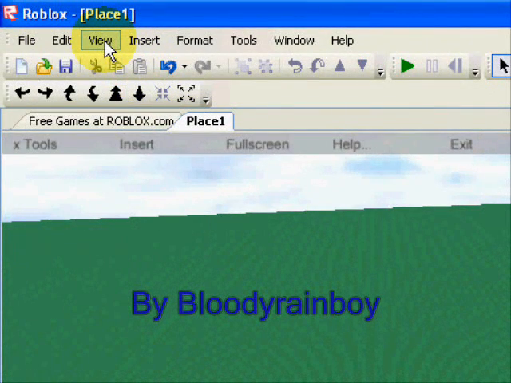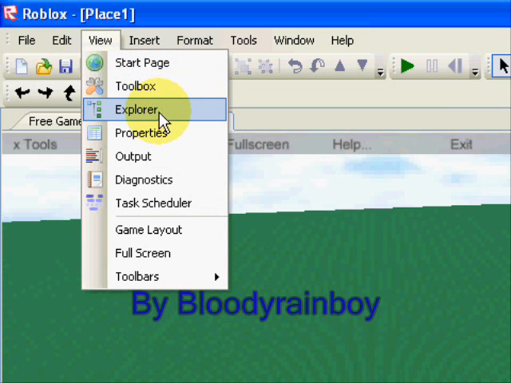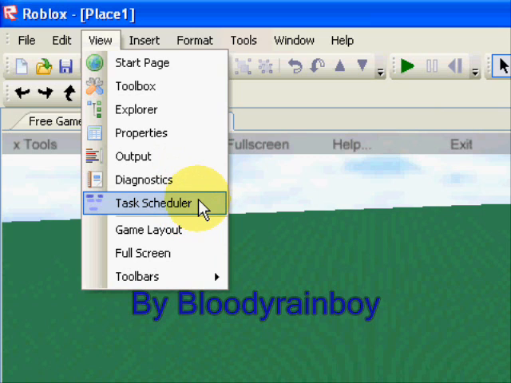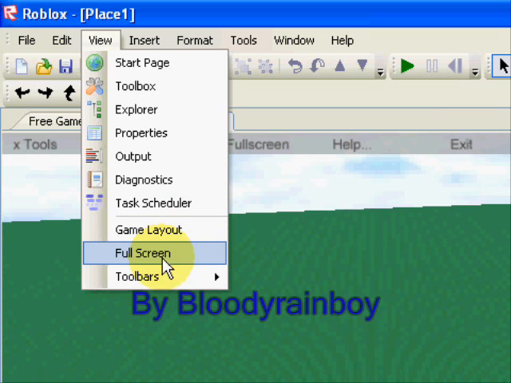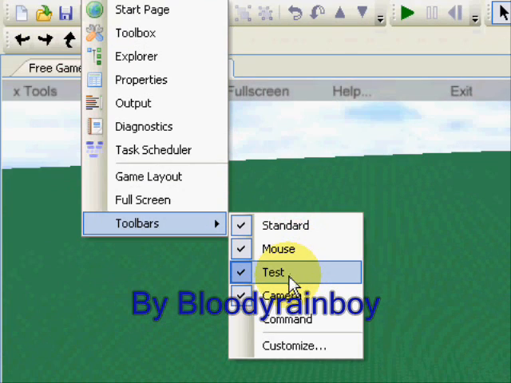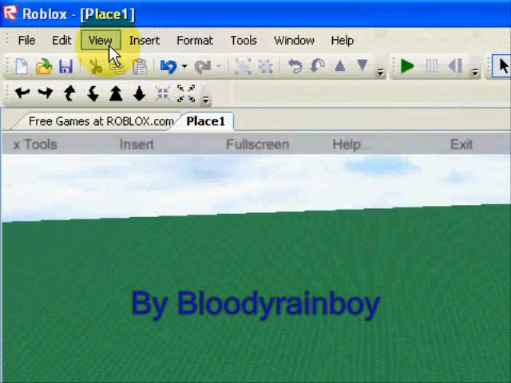Okay, so next you need to go up to the View tab, and you will see that there is a Start page, a Toolbox, Explorer, Properties, Output, Diagnostics, Task Scheduler, Game Layout, Full Screen, Toolbars, and that involves Standard, Mouse, Test, Camera, Command, and Customize.